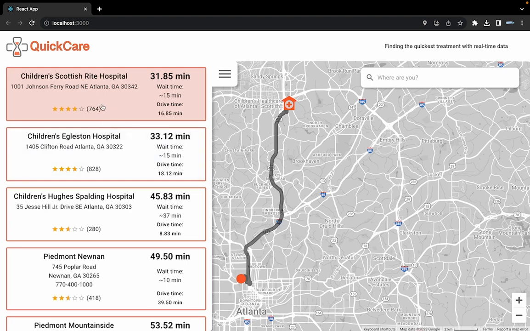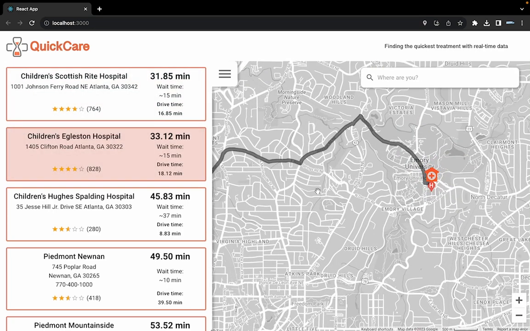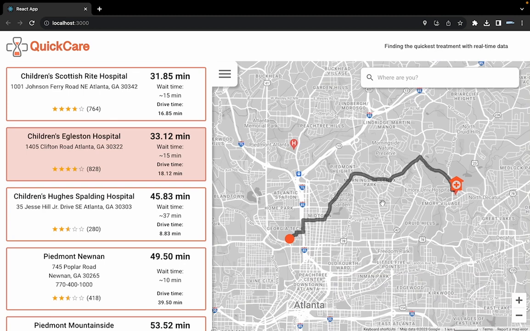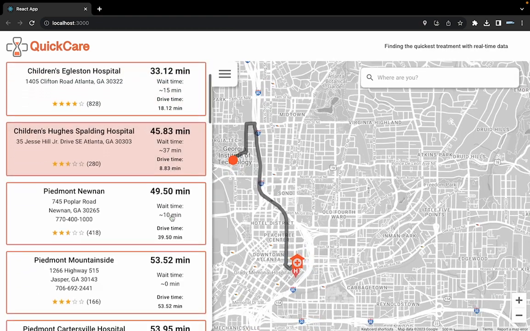Now, if you go down, for every card you can see that it shows other information like the address. Some show the phone number. We weren't able to get the phone number for every hospital, and it also shows the reviews. This way, when the user is quickly scanning the hospitals, they get some basic information about the hospitals they're trying to go to. If you click on a different hospital, it will show you the different navigation, and it marks it on the map. Again, just to show you, and you can keep on scrolling down.